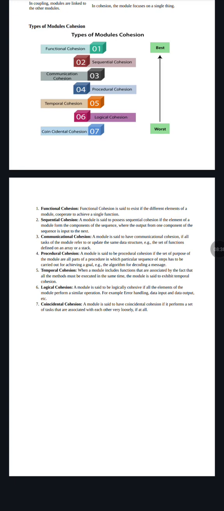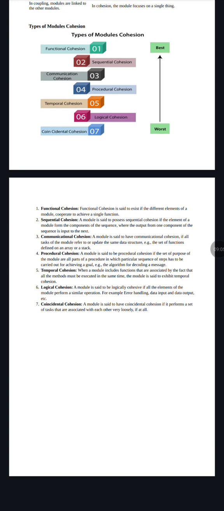A module is said to be logically cohesive if the elements of the module perform a similar operation. So certain elements will be handling the error handling or exception handling. For all modules, we will have something called error handling or exception handling. Those are said to be logically cohesive. For example, error handling, data input, data output. All those elements of each module will be logically cohesive.